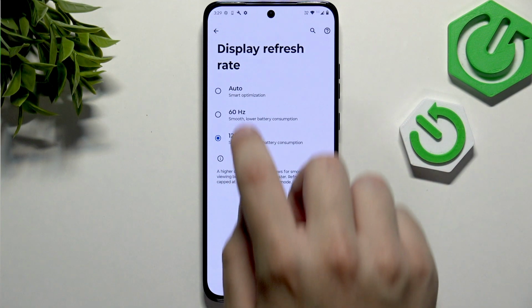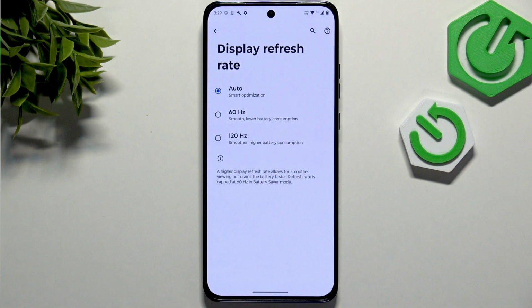That's why we switch to auto, because it will optimize our battery and our refresh rate, so that whenever we're not doing anything it's 60, and whenever we watch YouTube it's also 60, for example. Whenever we do anything else, let's say scrolling, it'll be 120, so that we do not notice the difference, but it will still change.